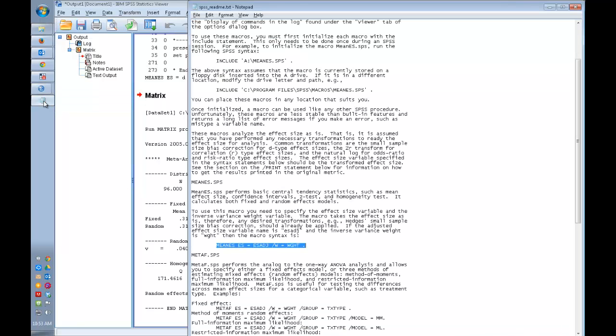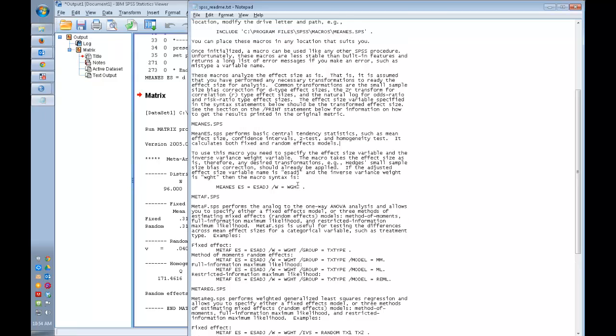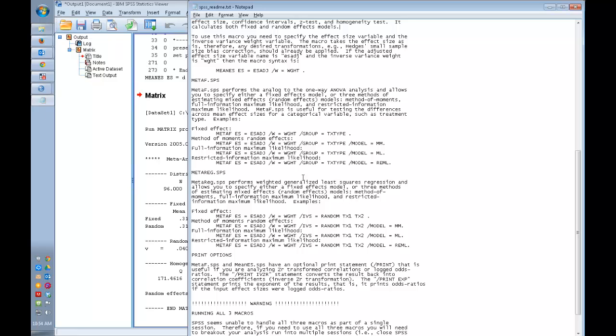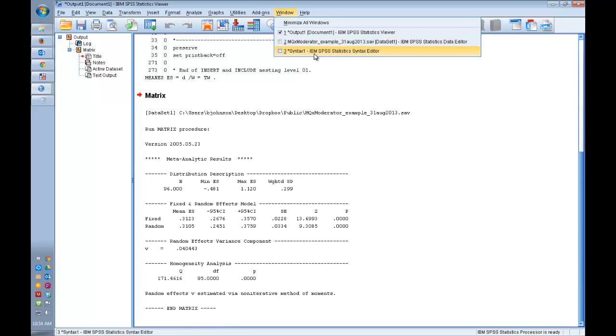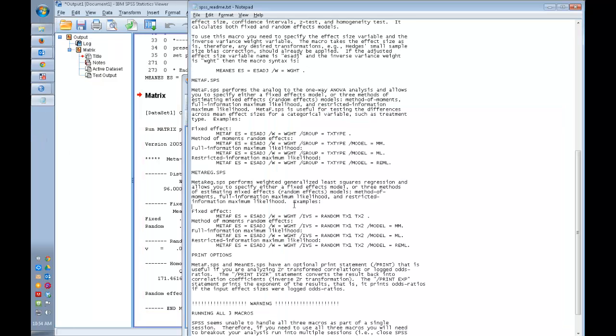Let's say we want to do some models. So we might want to do the meta-f command, which focuses on categorical variables, and I'm looking for the right include command here, but it doesn't look like it's in there. So I'm going to go back to my syntax and I'm going to make it up myself and see if I can get it right. Actually, I'm going to go back and copy the meta-reg command too. So here's the command that we're going to have for it.